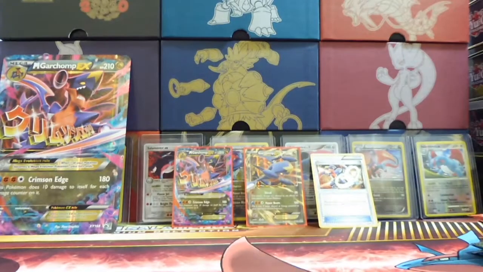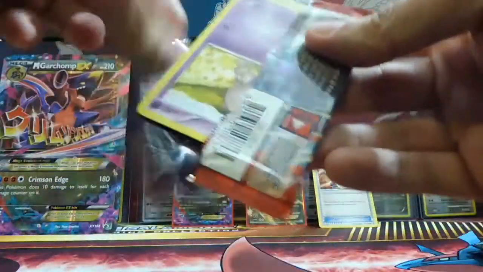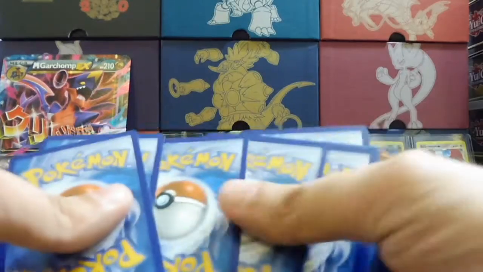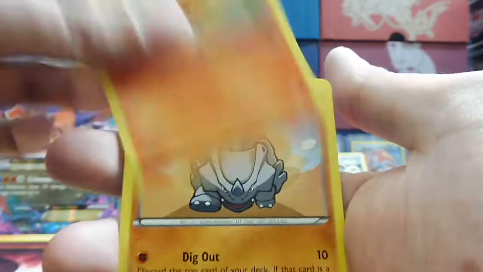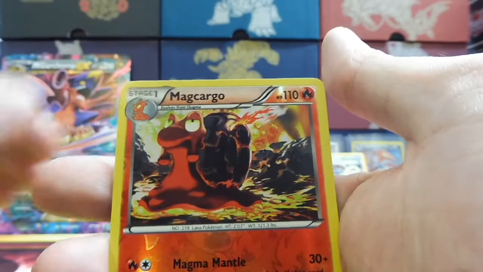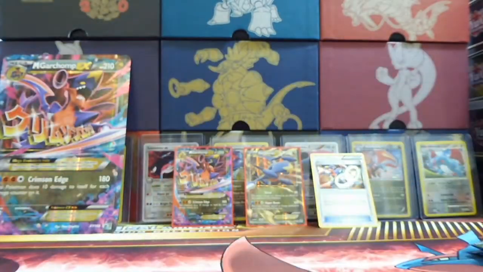We're gonna start off with XY base, with the weird and strange, and hopefully, even though this was back when the ratios weren't as good, maybe we can get something good out of this pack. That's Spoink, Ponyta, Jigglypuff, Fennekin, Rhyhorn, Whirlipede, Shauna, Volbeat, Reverse Rare Magcargo, I think. Yep, and an Arbok. So nothing special.